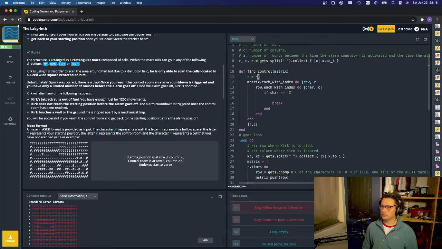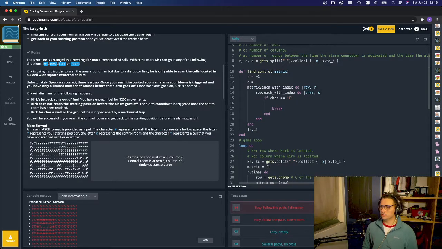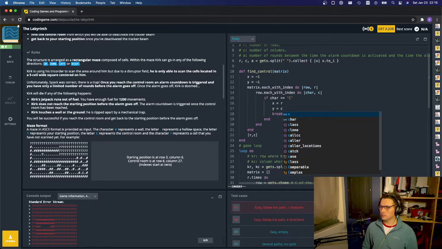It's -1 and C equals minus. You know what? Gotta call them X and Y. I don't have a better way. X equals R and Y equals column. I think that's backwards.